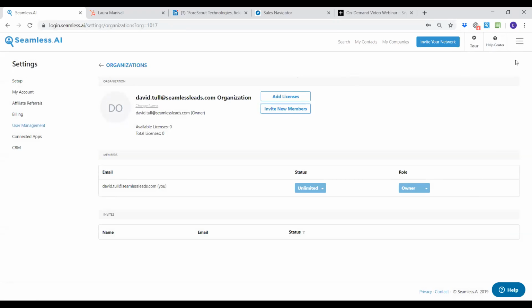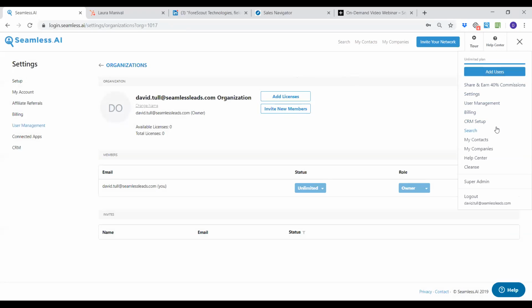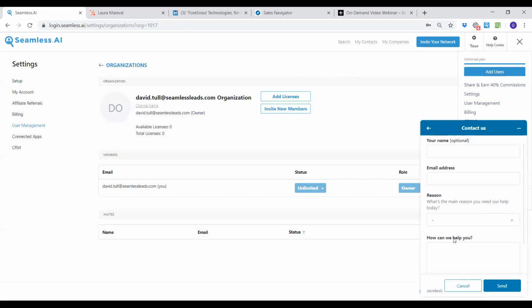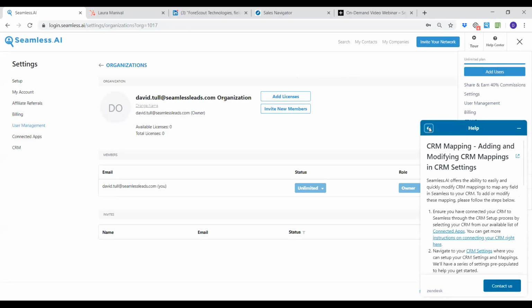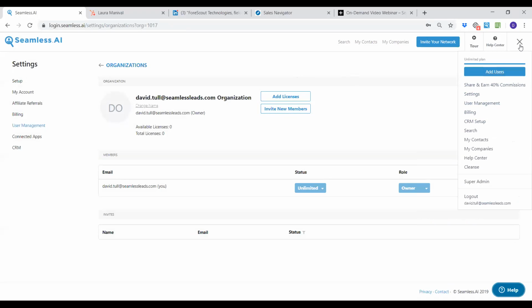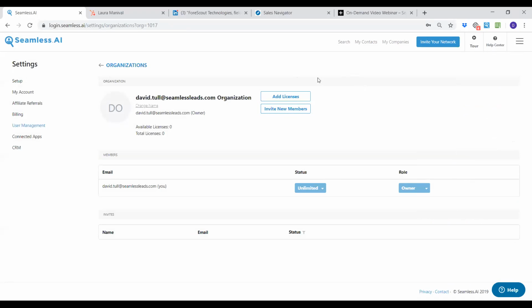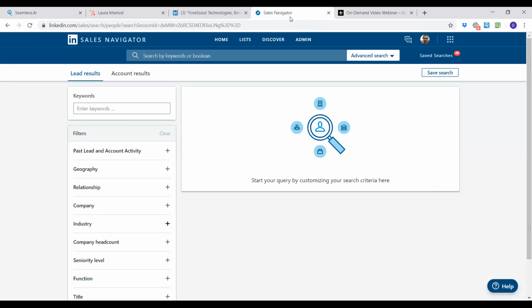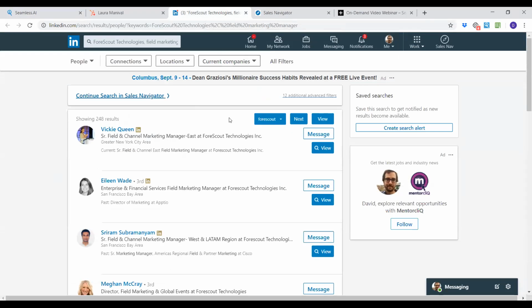So that covers probably the highlights of the settings. Obviously, there are a few more pages there, and we welcome you to explore them. Check out our Knowledge Center if you have other questions about other configurations you can make. But I want to make sure that we save some time to jump into Sales Navigator and look at the Chrome extension. So we saw a brief demonstration of the Chrome extension here in LinkedIn.